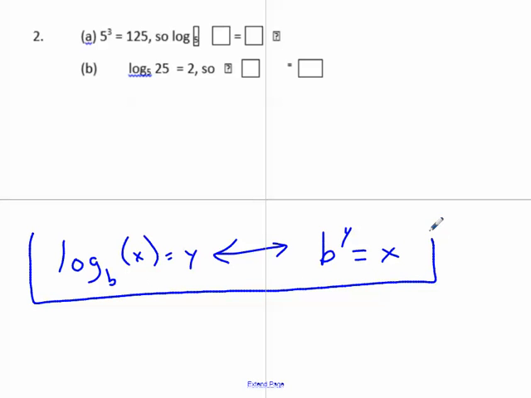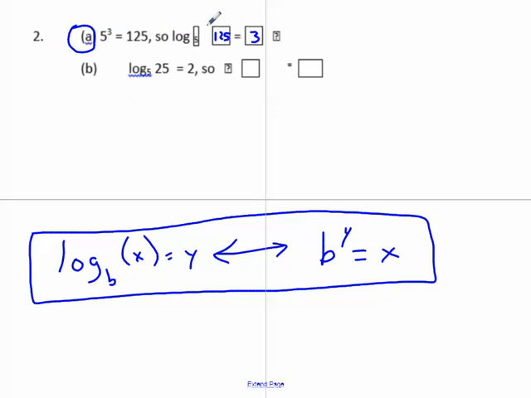It's the basics of using logs and playing around with logs. So if I go up here, question 2a says, translate this, 5 to the third power equals 125, into a log statement. The base of my exponent is the base of my log, so base of 5, and the 3 and the 125 switch places. 125 comes over here, and 3 goes right there. So log base 5 of 125 is 3, the same thing as saying 5 to the third power equals 125, and that's what we started with.